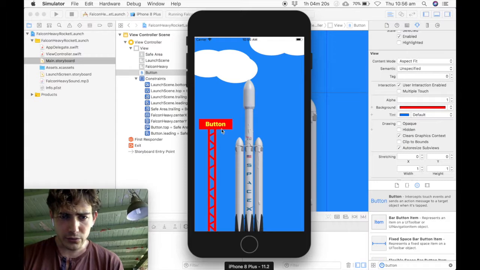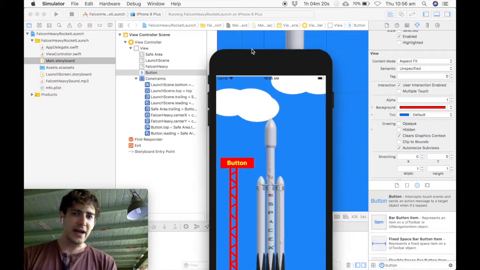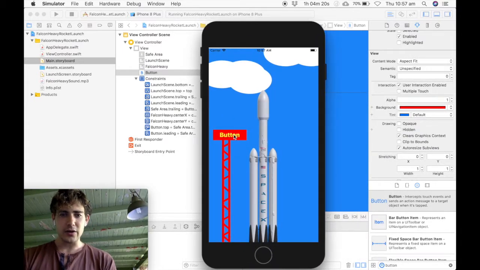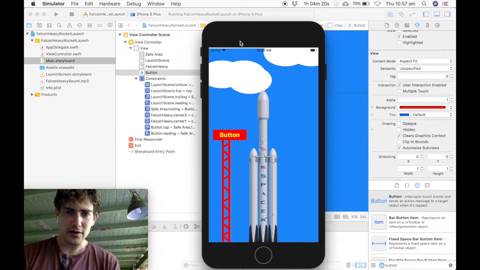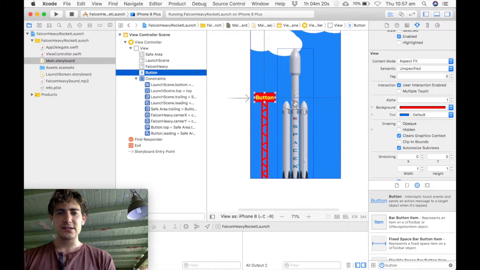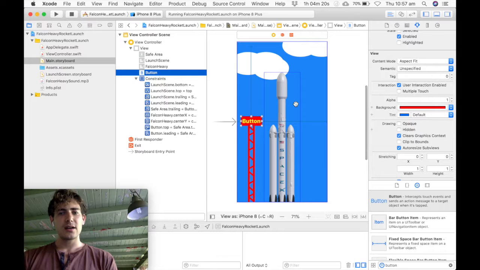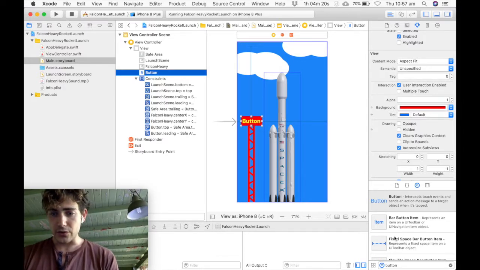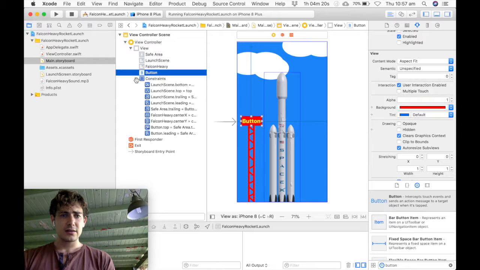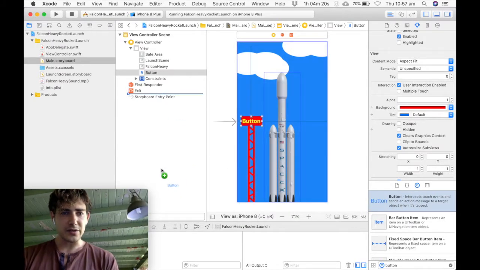All right, cool. Okay, well, it's not looking exactly right, and if I had a bit more time, I would probably go into tweaking that to make it exactly the way I wanted it, but that's okay for now. Let's move on. And so now this is nearly done, but we have just one more thing to add, and it is another button. So let's pull out a button. This time, let's just close up these constraints here. This time, I would like to add the button. We're going to drop it in here as opposed to the scene because I want it to appear right on top of everything else.